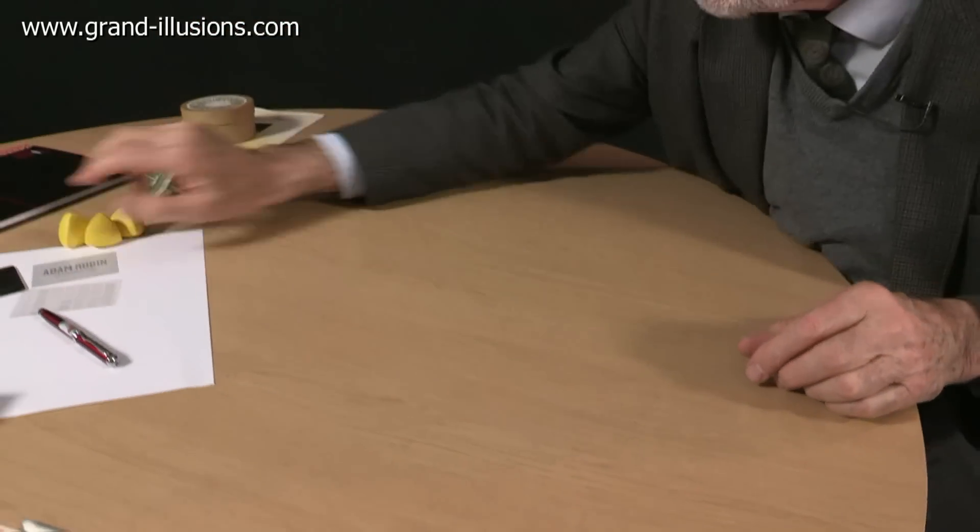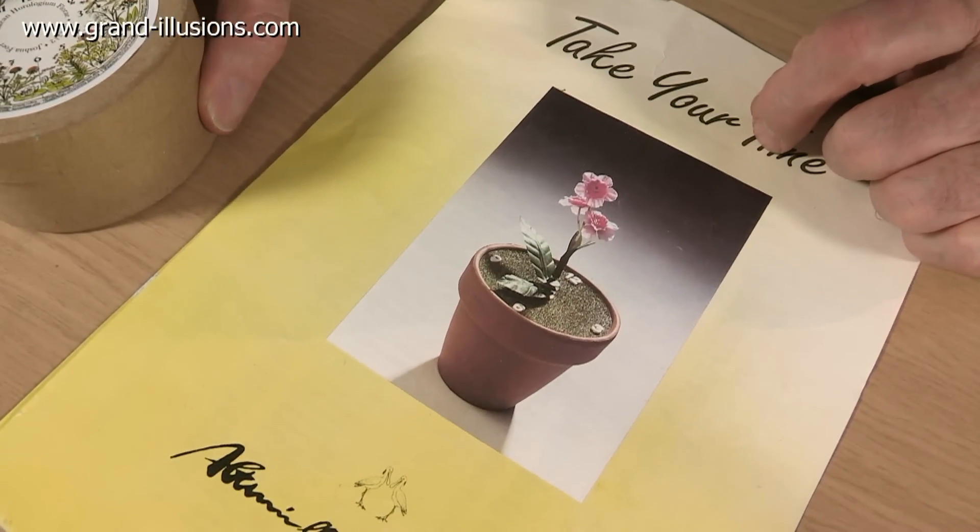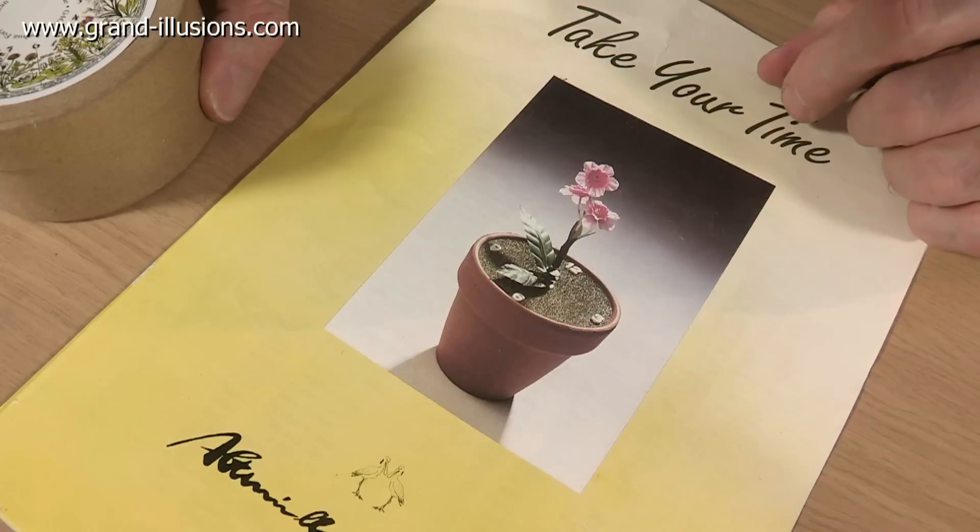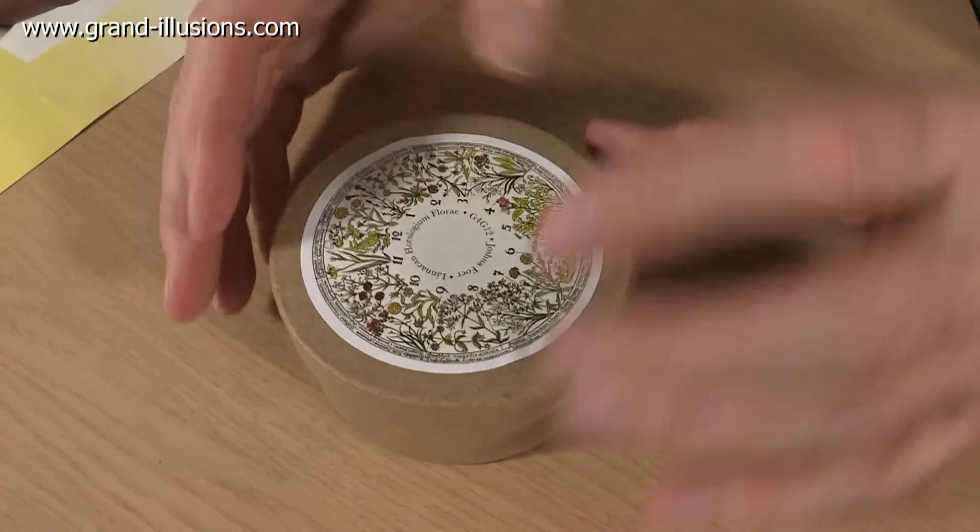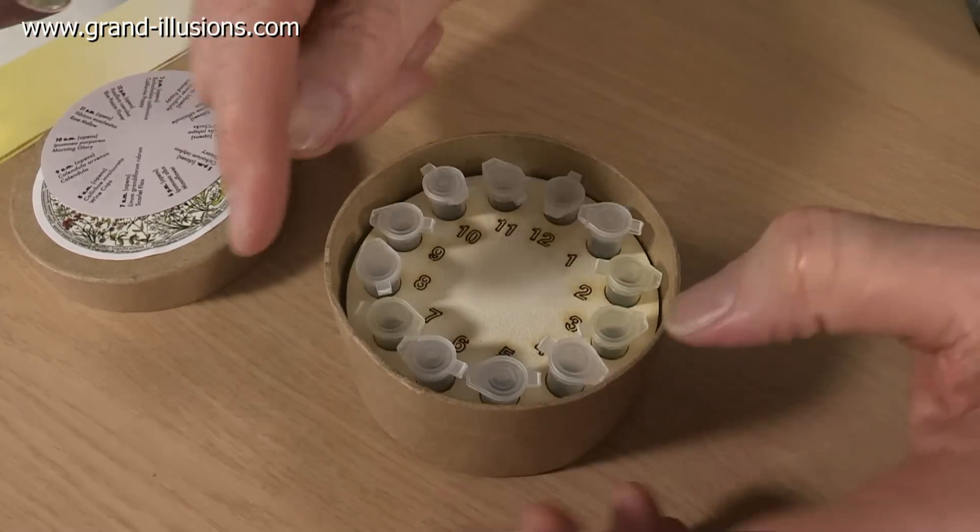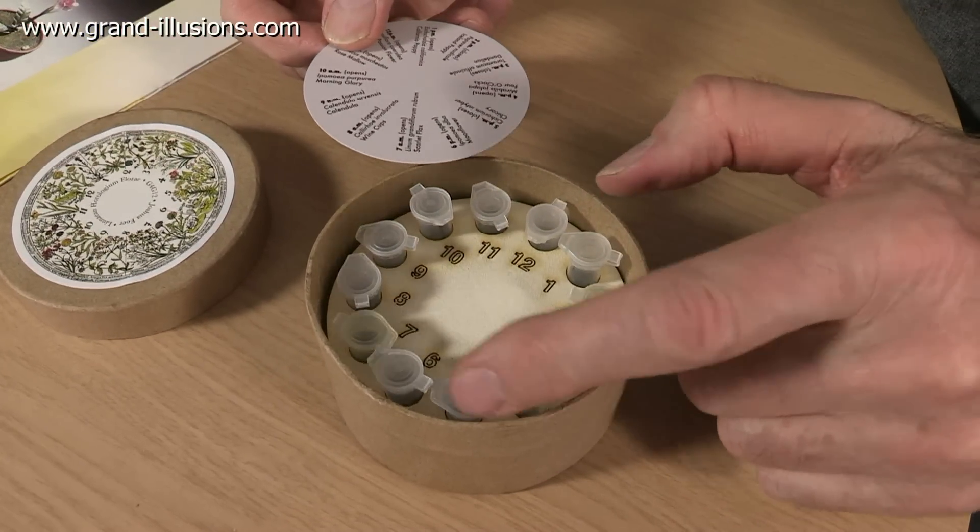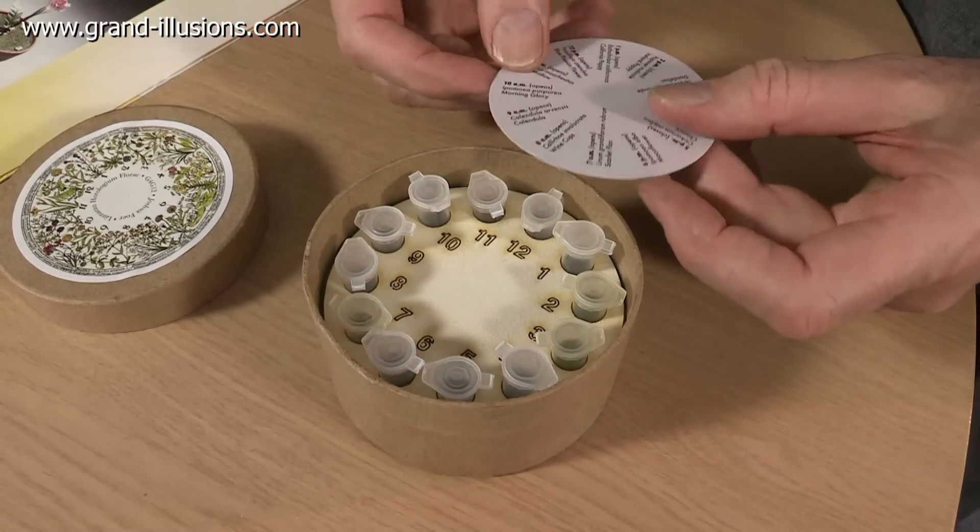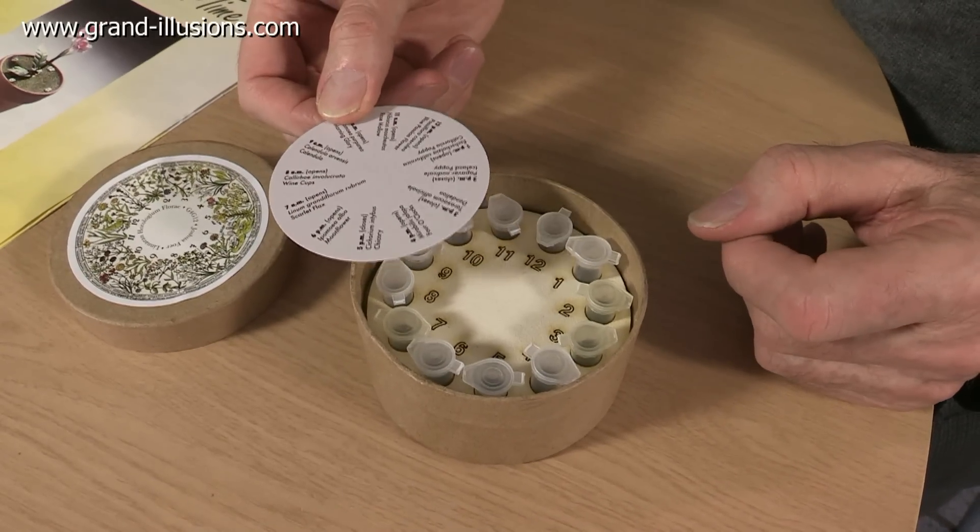My favorite item which was actually one of the exchanges, which makes it all the more valuable for me, was this flower clock. The only previous flower clock I ever had was this one here which I saw and never got. This is one that got away at the Frankfurt gift fair about 20-30 years ago. A lovely idea for a flower clock. What this chap's done, something that's much more interesting, is following on from an article from Linnaeus about three centuries ago. He's given me a little box in which, Gathering for Gardener 12, includes instructions and 12 lots of seedling plants. The idea is to put them in little flower pots around, including things like dandelions, which open at different times or close.